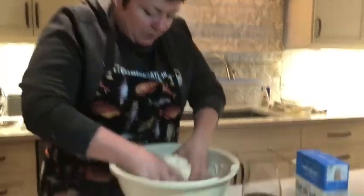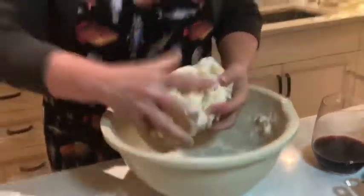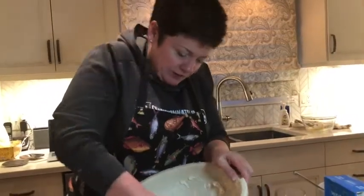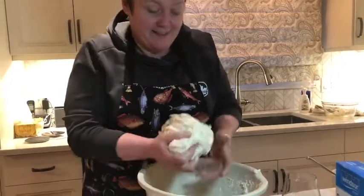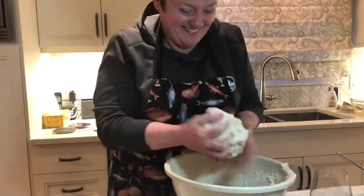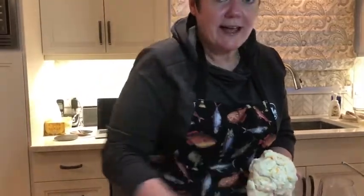So we're gonna get the other ball going, just like this. Same like that. Try to get as many pieces as we can so we don't waste too much. Waste not, want not, as they say. My mom taught me that. Okay, so I'm gonna just move that over there. I'm gonna put a little more flour down, and I'm going to roll this out.